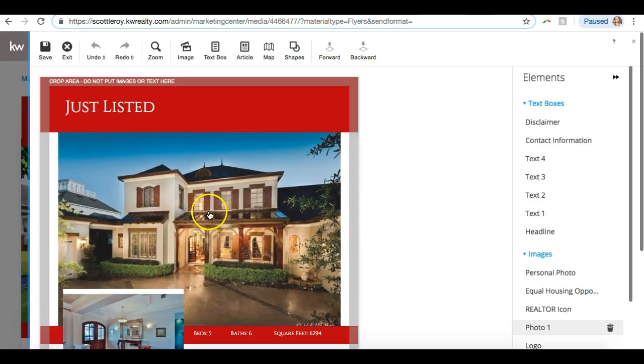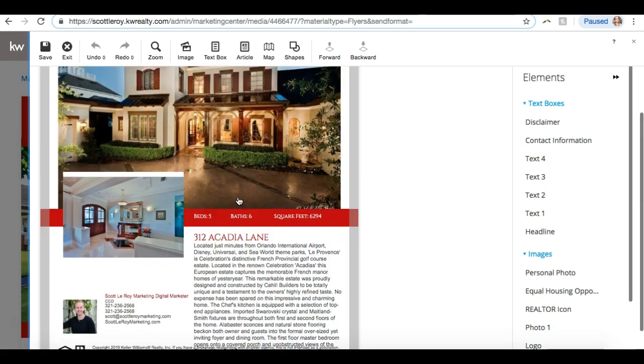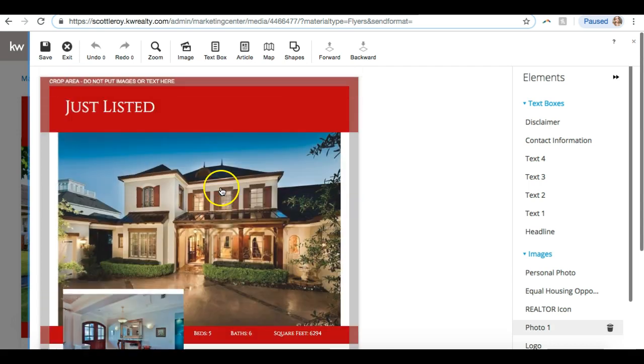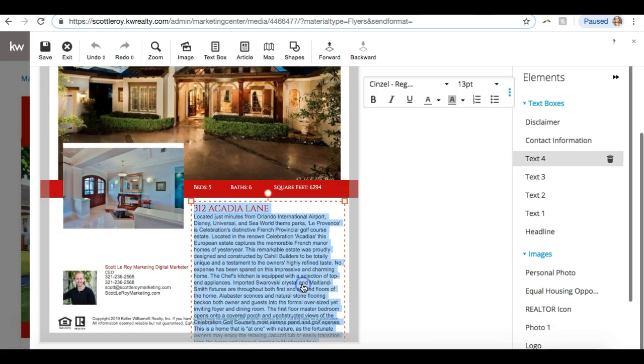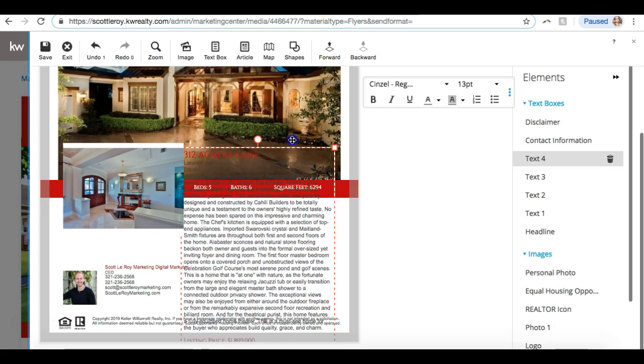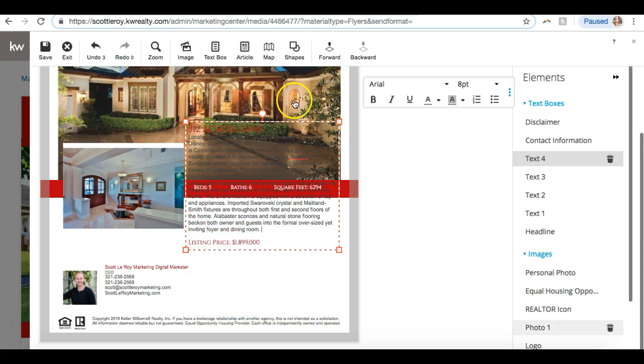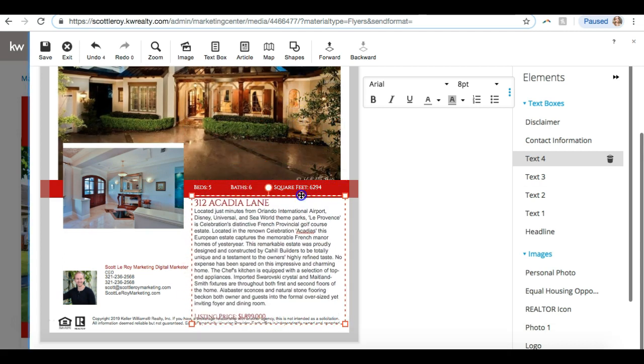Oh, this is a beautiful home. All right, so you can see it plugged in some photos. This layout template is a little funky, so you may have to play around with these. Like for some of these homes, if they have a really long property description, like this one is huge, you may have to edit that and just play around with things to make it look nice and fit in the best way for this template. But the cool thing is, let me just get rid of more of this. This is a really long description.